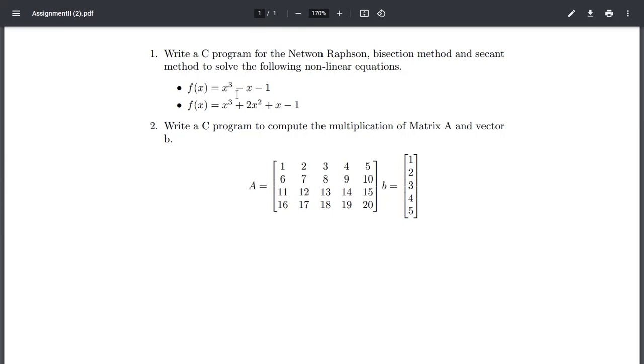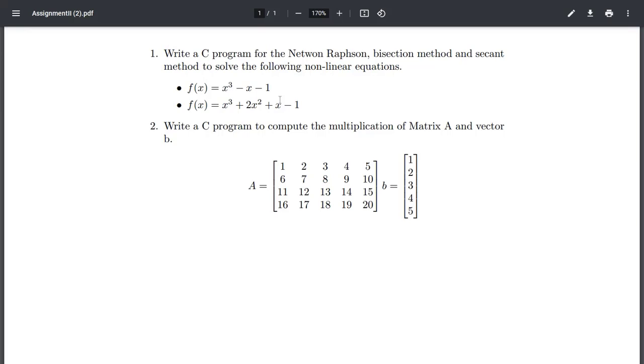Now the way we are going to go about this activity is that I would be using one of the nonlinear functions and then let you do the other one on your own or try out using the same approach. It will still work. The same approach will work for all the nonlinear equations. So I'll just do one in the video and then let you do the other yourself. Okay, so without wasting much time, let's get started.